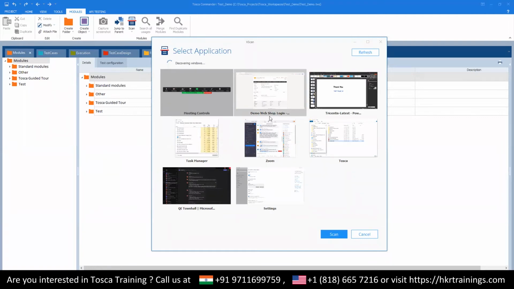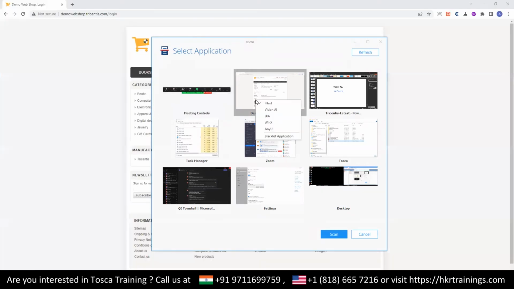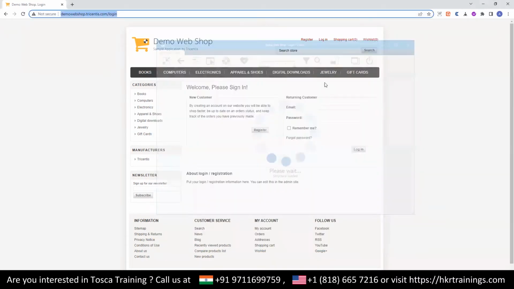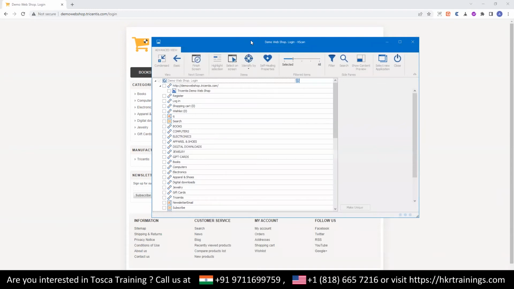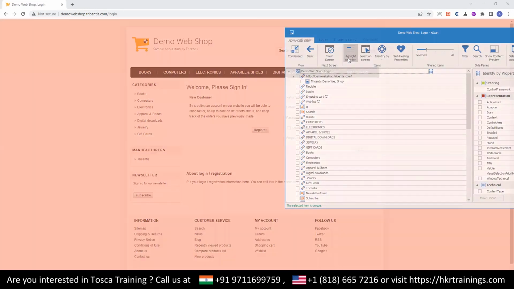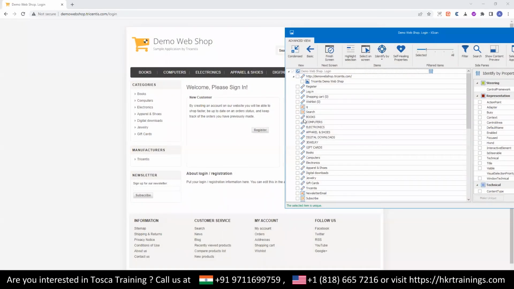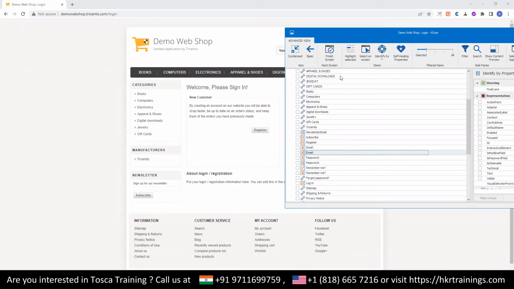This is the scan of Tricentis Tosca. Then you can right click it, and you can see the best possible way to scan this application. It is an AI based tool also, so it automatically gives you the best possible way to scan this application. Then you can select this, and it will capture all the controls in the application. If I do a highlight on screen, it will highlight that the particular control is selected as a web page. Then if I go in and select email, I can do a highlight on screen.